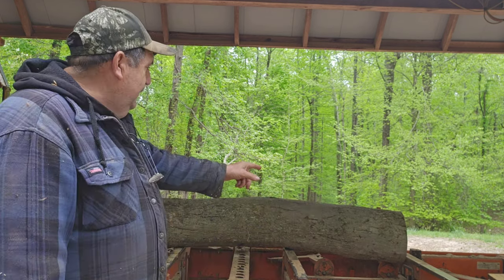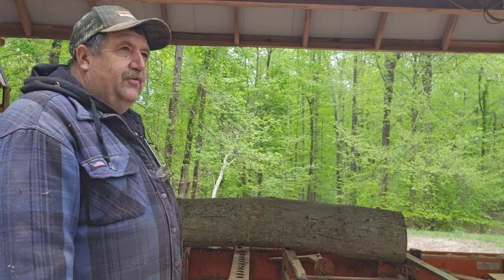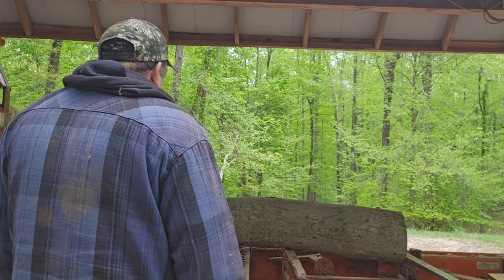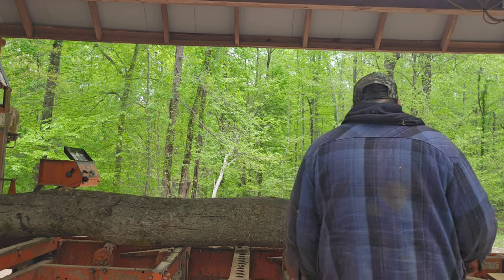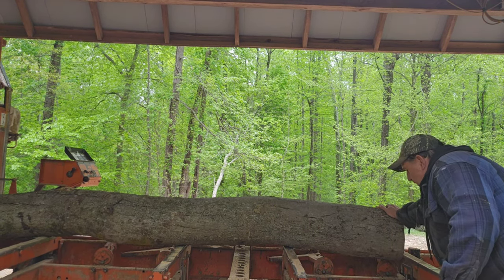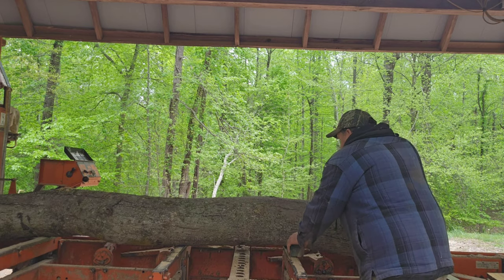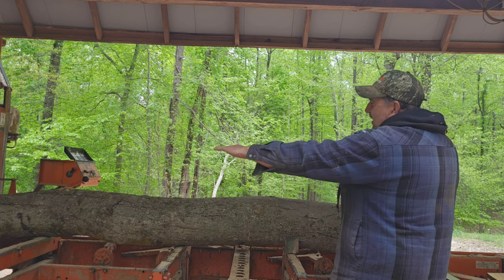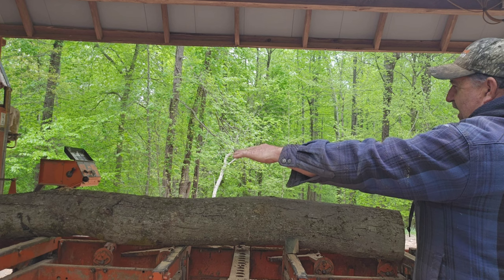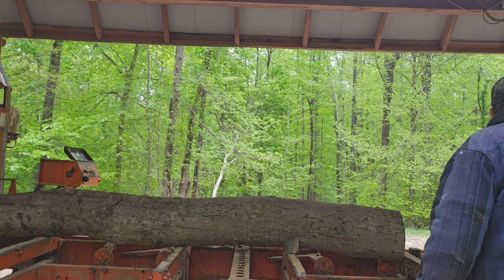Now, this bench, I'm going to cut this one log really long. If I can cut it all in one piece and then cut it after, it's just easier than trying to manipulate two different pieces. So I think I can do it without an issue. And I think I have it. I think I have it where I want it. Wouldn't mind rocking it up a little teeny bit, because this is kind of splitting the two, since the ends go down a little bit. If I rolled it that way, I might gain a little teeny bit here.